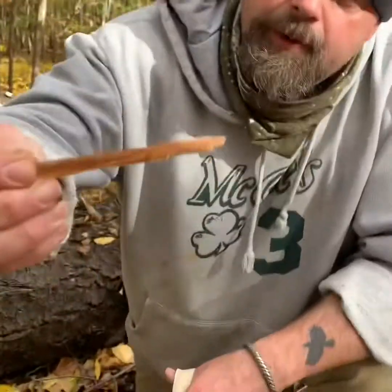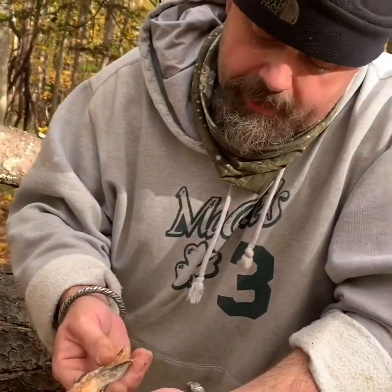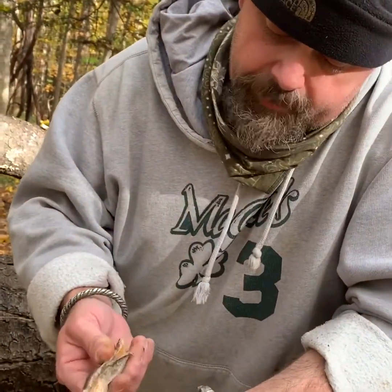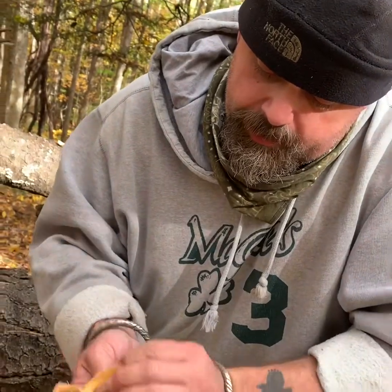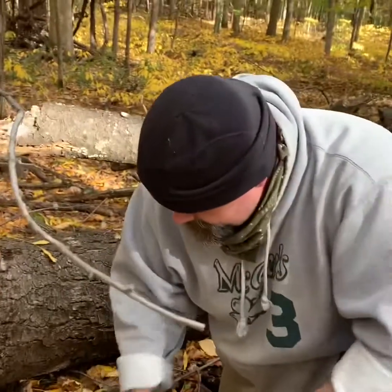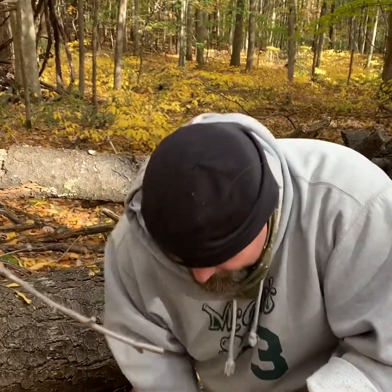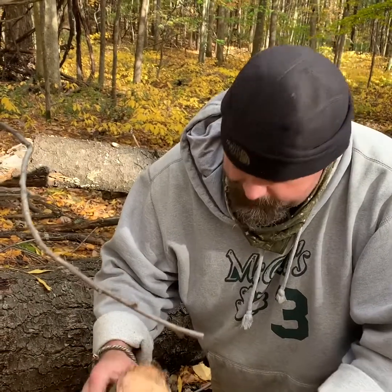That's a great one — see the coloration. Fatwood, greasewood, sapwood — whatever you want to call it, good stuff. Just a couple of shavings and it lights right up on you. You can see that in the light — the coloration is just great. So yeah, if you find it on a down pine, take a couple of minutes and get a couple of chunks. I'll process that up.